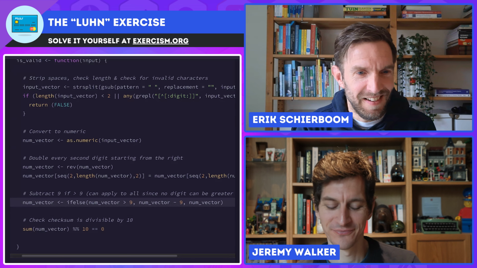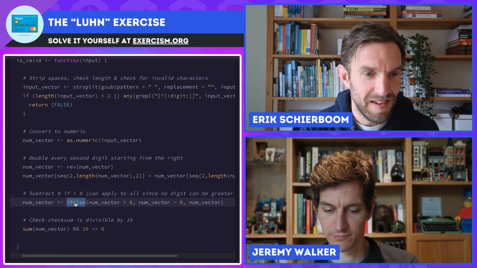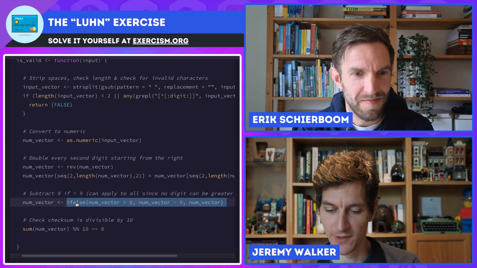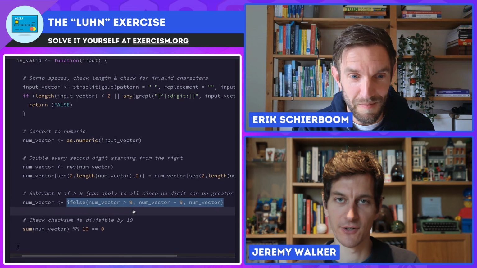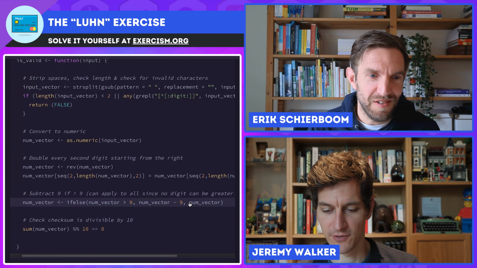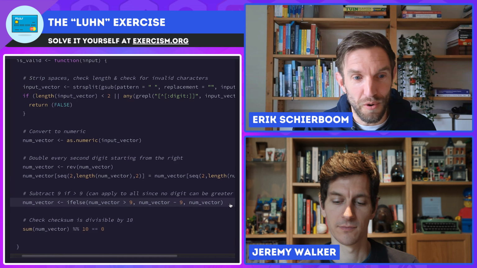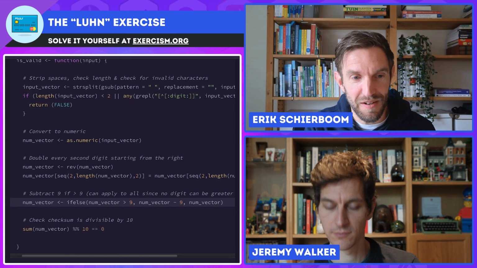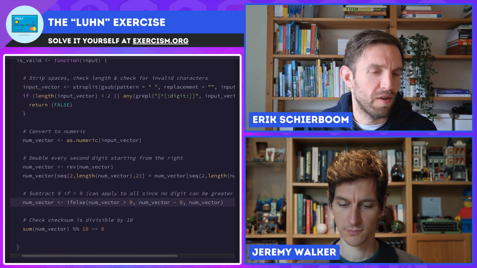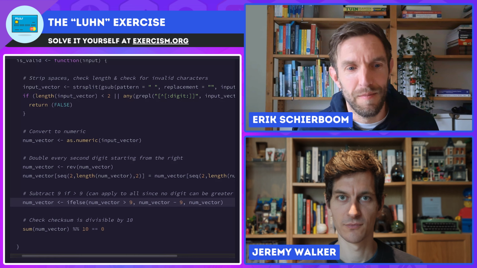Yeah. But there are more languages. And then this just carries on through, with a little if else. Even that's quite a nice little bit of syntax as well, isn't it? Just being able to call an if else function with the 3 things. Yeah, so this also applies to every element in the vector. For all the elements in the vector that are greater than 9, you subtract 9. Otherwise, we do nothing. But you don't see any looping here, because that's all implicit.